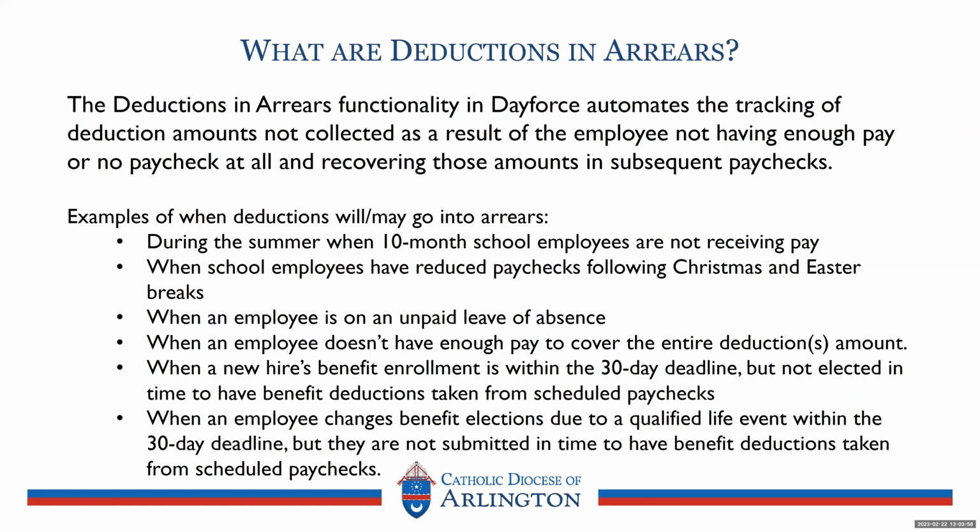While we might be thinking about deductions and arrears specifically as it relates to those school employees who don't work during the summer, but their benefits are kept active and they don't have paychecks during the summer, obviously those deductions will go into arrears. They're probably the most likely group that this will affect. But this isn't just unique to those 10-month school employees. This is really throughout the entire diocese.